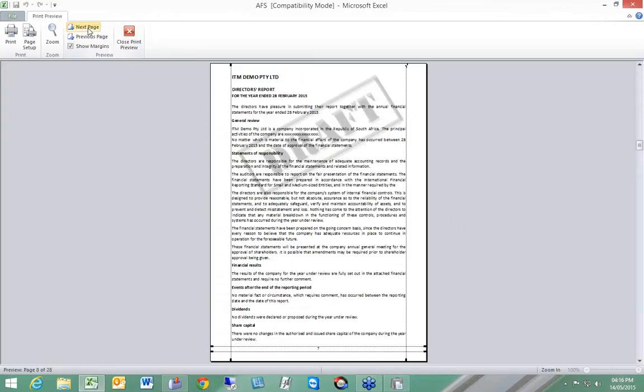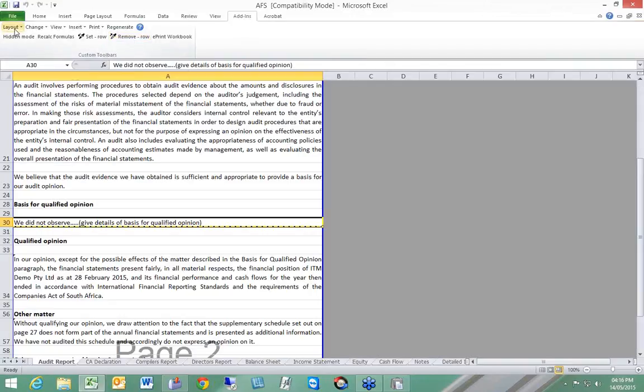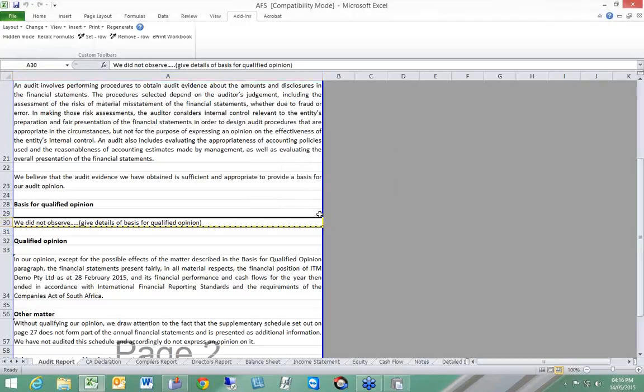Now we did the draft watermark so you can still read the text, but the watermark goes right over it. So look at it nice and close. No one's going to be able to rub out that draft watermark and not rub out the text. How do we get rid of it? Layout, watermark, remove all, and it will be gone. So that's where our draft comes in. And don't worry about the date timestamp. I don't know where we use that.